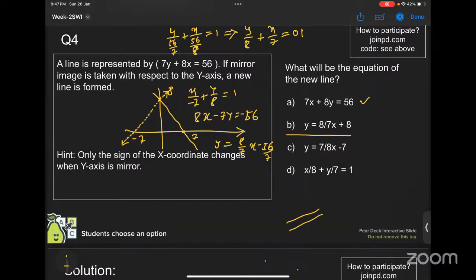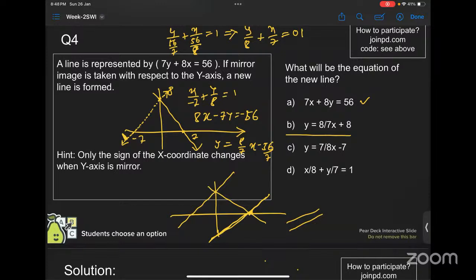So when you take a mirror image with respect to x, what will the line actually be? Like you want to take the mirror image of the line minus 7, 8 with respect to the x-axis, and the original given is 7y plus 8x equal to 56. If the mirror image is taken with respect to the x-axis, how will the line be? Can you draw that line? Okay, that means if you want to take the mirror image, this line will look like that, right? Yes, madam. This will be parallel to the dotted line. Again, similarly, if you take the mirror image of the dotted line, it will be parallel to this line. Yes, madam. This is the mathematical beauty of the situation. Is it fine? Okay, madam.